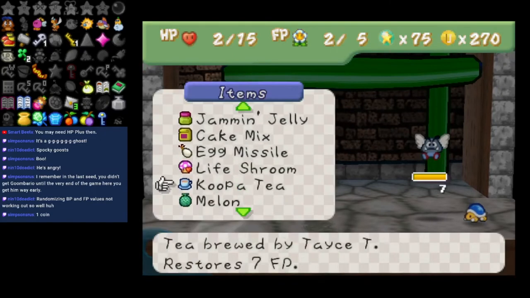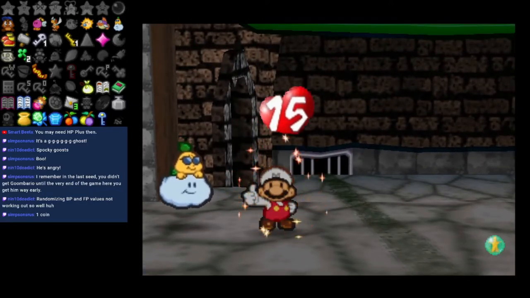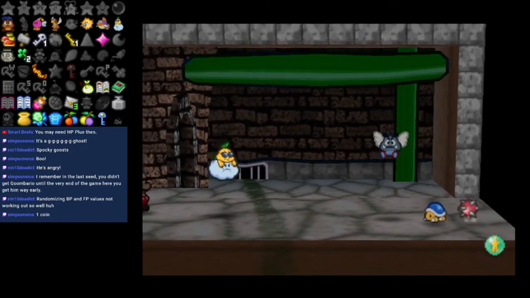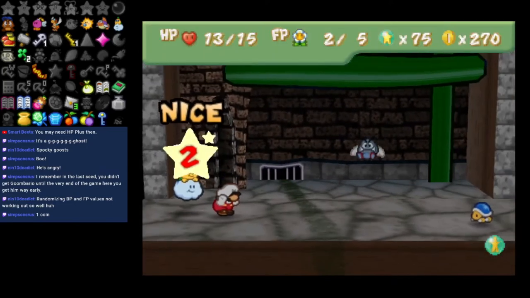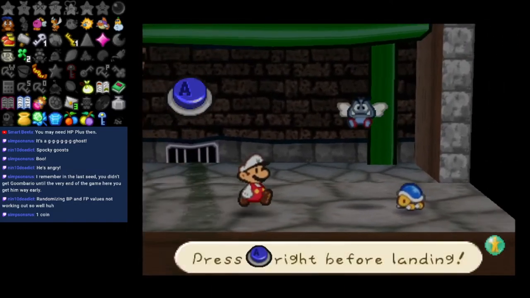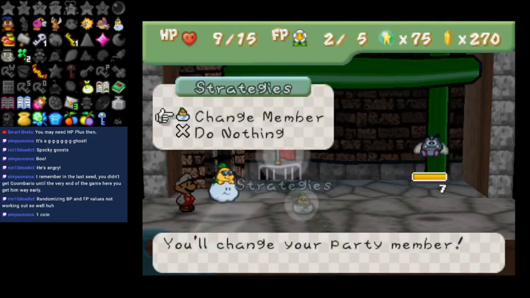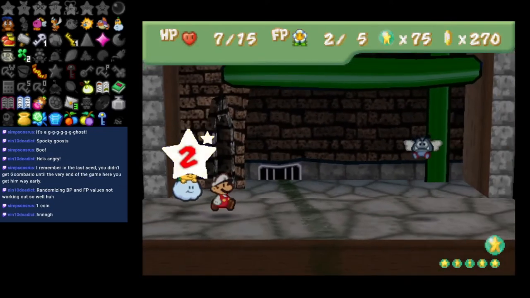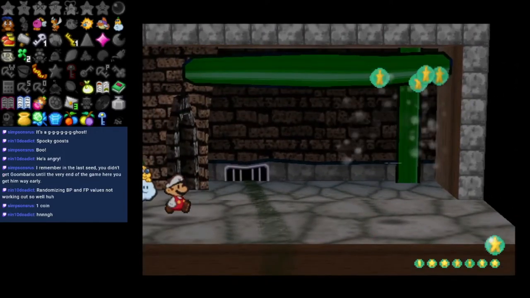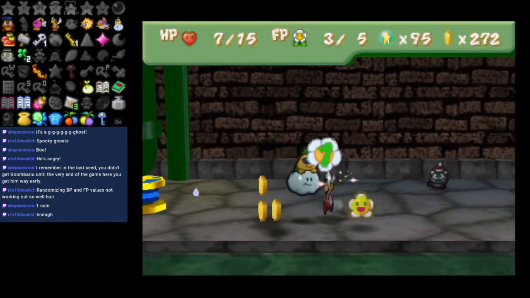Why is everything hitting so hard? Why is everything hitting so hard? No, we missed! I know we have P up, D down, but still, what the heck? Yikes! Still, 20 star points for a normal encounter. That's pretty good. But let's maybe not do that again.